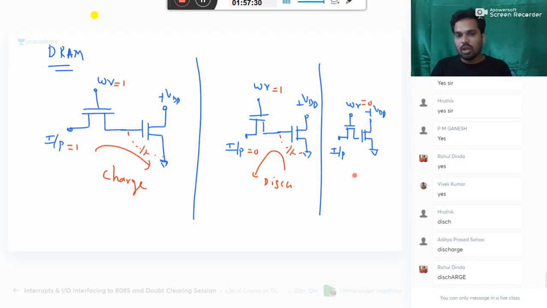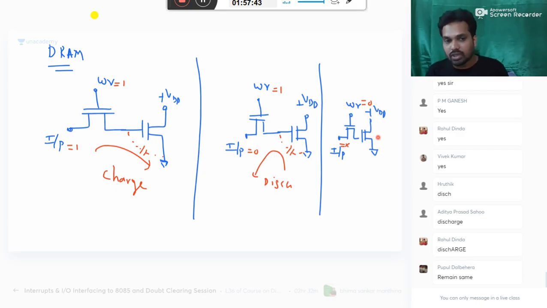When it is 0, whatever may be the input, it cannot disturb this transistor. Here we are using the help of what? Input capacitance of the transistor to charge it or discharge it. But here, some cost is reduced because of fewer transistors. Fewer transistors means less cost. So the unit cell requires less space also, less cost.